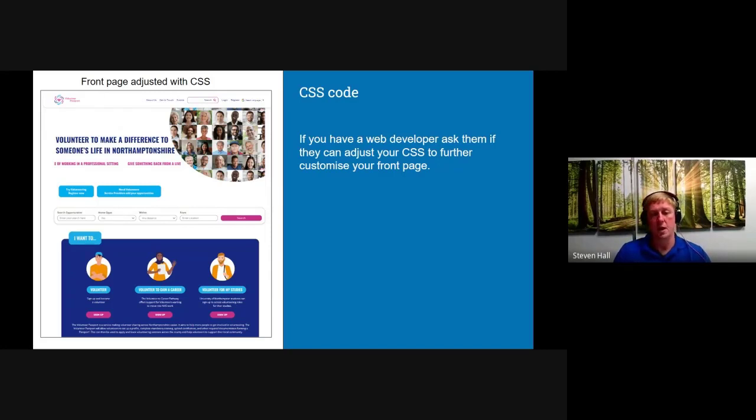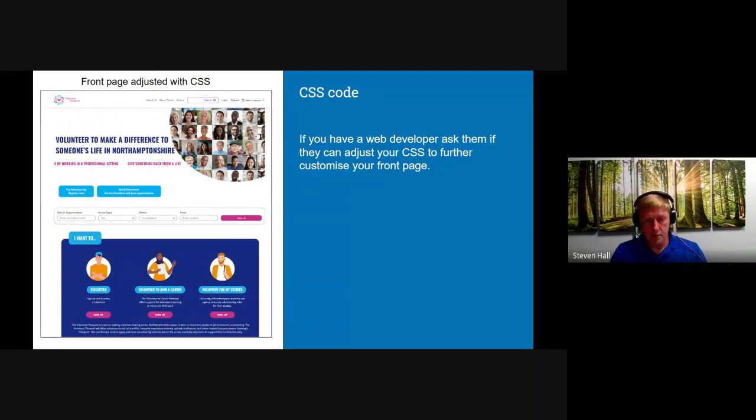There's loads of information online you could go to and read up on it and see how you can make those adjustments. This page here on the screenshot is someone who's really gone to town with the CSS code. It's one of our customers, Volunteer Passport. That is actually the same old style front page that many of you used. So remember we spoke before about the old style front page, which looks a bit like that, although that's been souped up using CSS code. And then you've got the new style front page, which just has a little login and register button in the middle. So that's someone who's used the old style one, but they've altered it using CSS code. Okay.